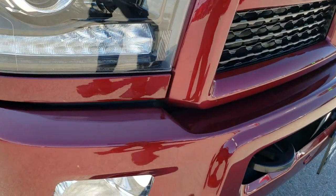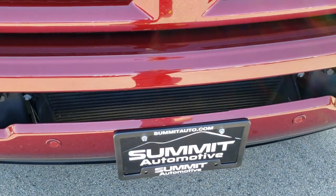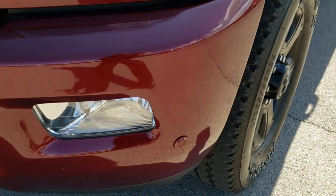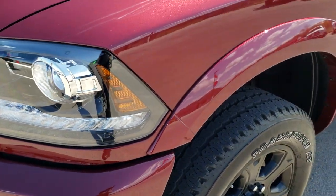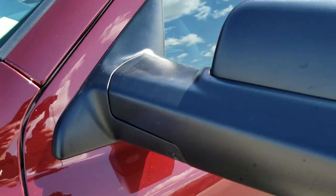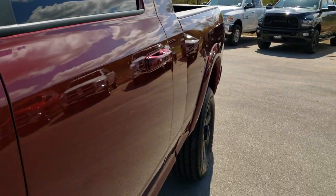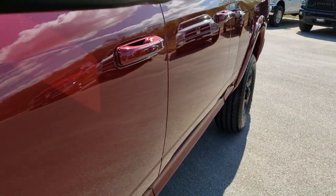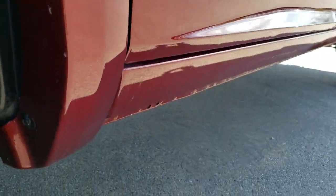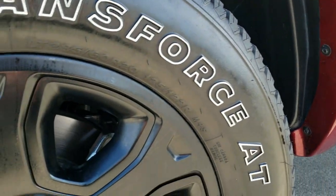This truck has the 6.7 liter Cummins diesel. From this HD video you will be able to tell that this truck is extremely clean all the way around, inside and out. Delmonico Red is the color. We shoot all of our videos in 1080p, so if you have HD capabilities on your computer, tablet or smartphone, turn them on right now because it is like you're right here looking at the truck — definitely your best way to check out the vehicle before you actually get here.